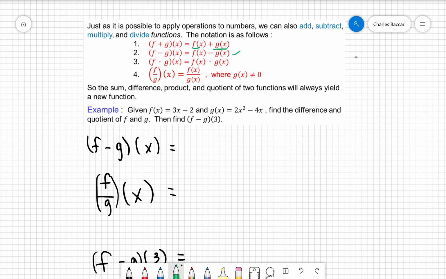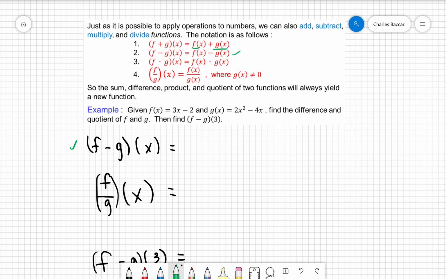We're talking about this part right here, and so one important thing to remember is that since subtraction is not commutative like addition, you are going to have to make sure you put parentheses around whatever the second one is, because you're going to want to distribute that negative to both of the other terms. And I'll show you when I do the example down here.